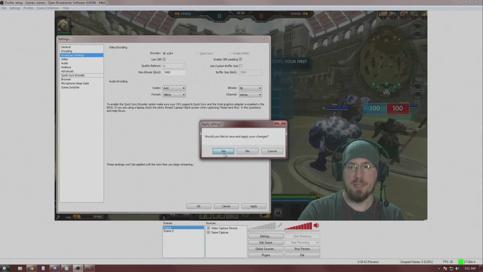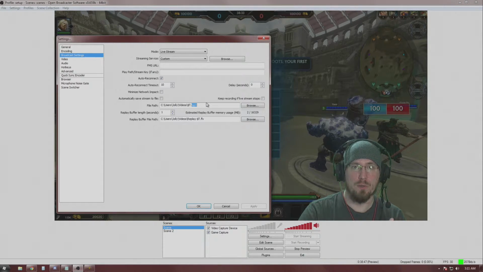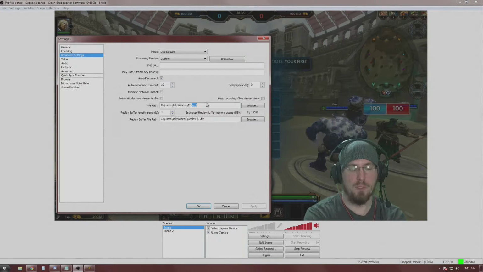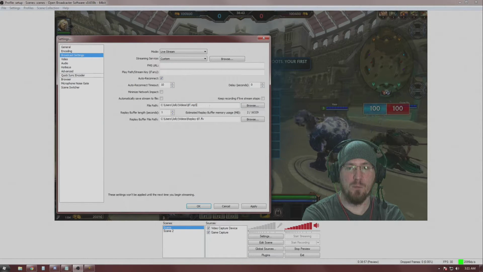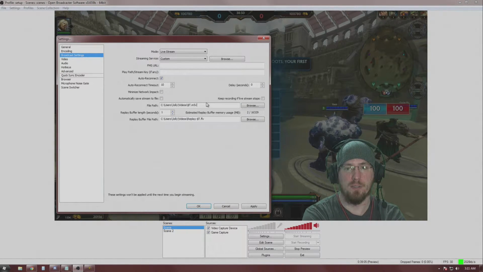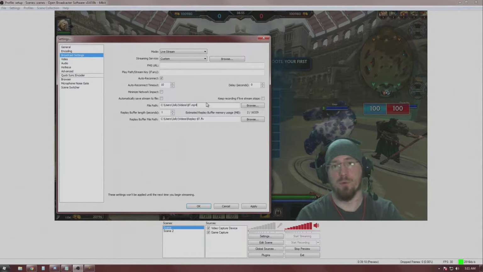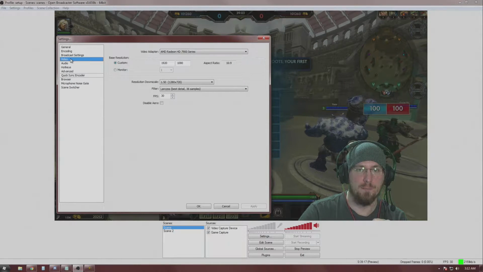And then broadcast settings. Not much to show in here, but if you do edit your videos after you've saved them and streamed them, or you're a YouTube content creator, this is defaulted to FLV, which is Flash. You want to put this to MP4, or if you're on Linux, a lot of the programs actually save as M4V. It's pretty much the same container. You could rename an MP4 to M4V and it'll still play just like it was originally. Anyway, that's all I'm going to go into for that situation.